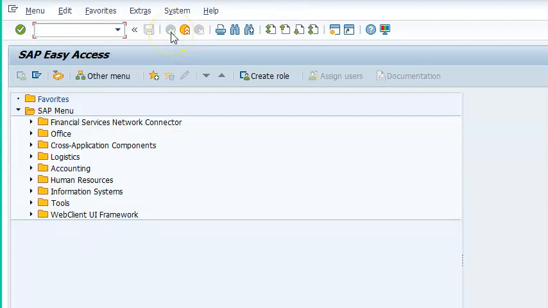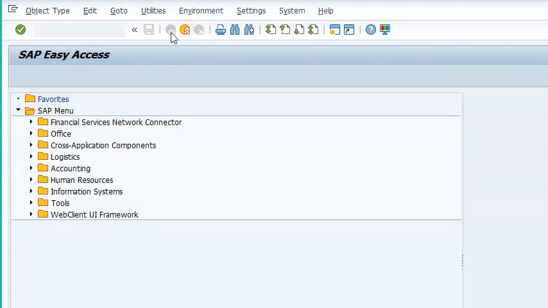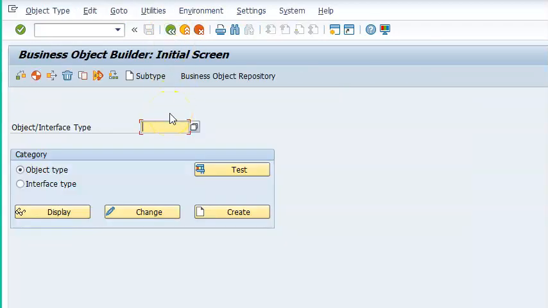So we'll go for SWO1. In SWO1, we have to start with ZBUS, something like ZBUS. Bus is normally a business object. For business objects we always start with BUS; standard business objects start with BUS.